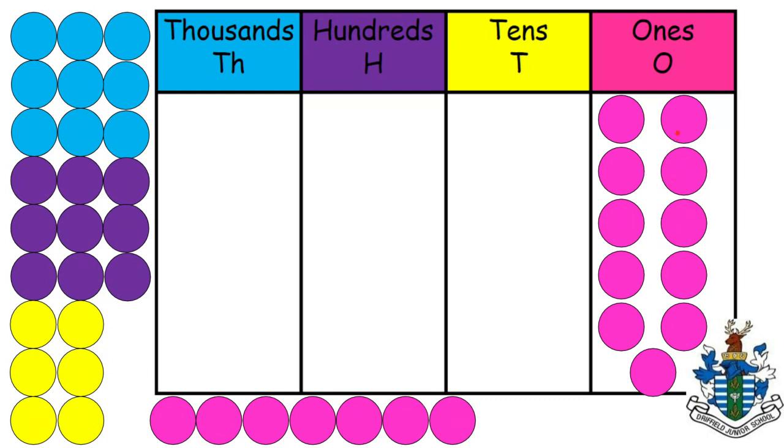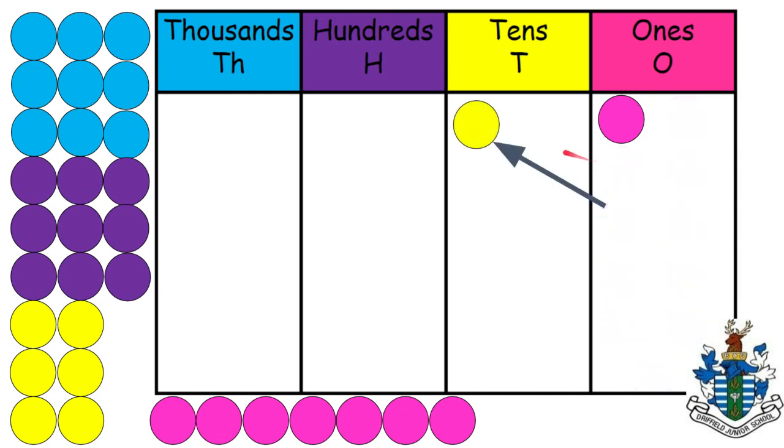This is where I know that 10 ones are the same as 10. So by doing that, I can rename 10 ones as 10. So I'll get rid of them and replace them with one yellow counter in the tens column. So I've now got 10 and 1, that is 11. I'm now representing exactly the same thing. I'm representing 11, but now I'm using 2 counters rather than 11.